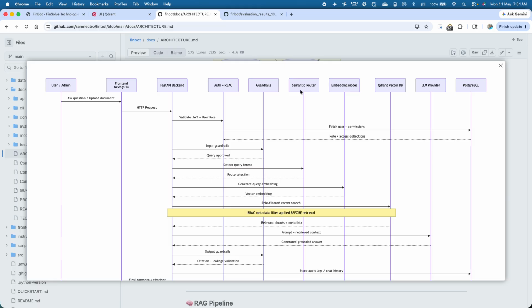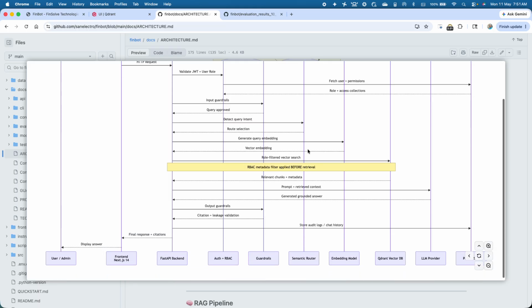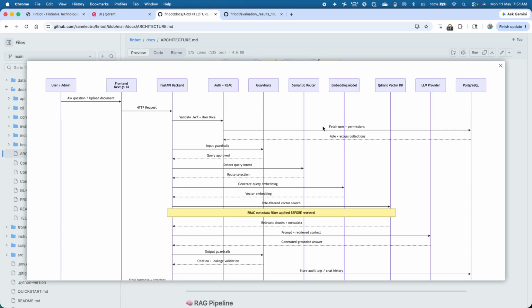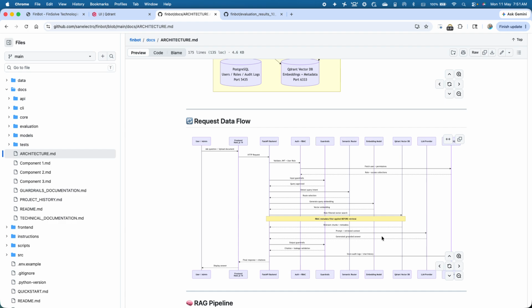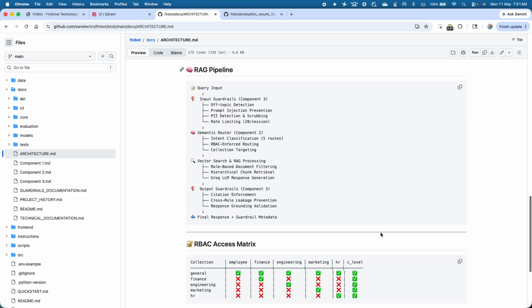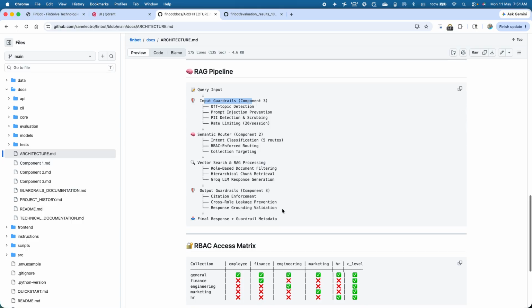From there, there will be a semantic router. The semantic router helps route it to the specific path, as I explained in the previous PPT session. It will check Qdrant, and I'm maintaining the Postgres DB for the user roles and which documents got uploaded, while the content of the documents is in the Qdrant vector DB. In the RAG pipeline, input guardrails and output guardrails are also maintained, citation information is given, and if there's any cross-role request, it gives that information also.